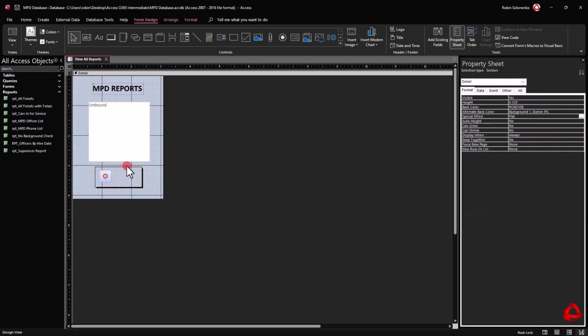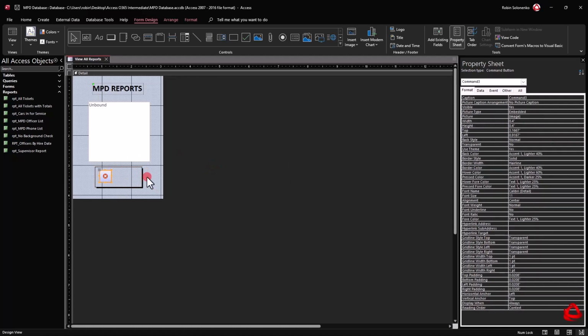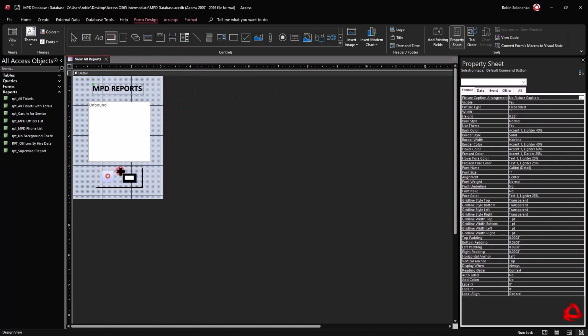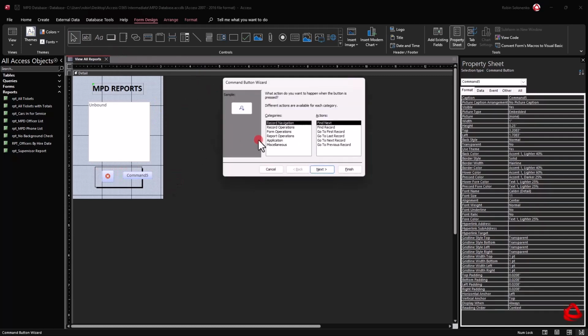Okay. Now we need to add in one more button here that actually will execute. So this one's a little bit different. But create another button, put it right beside the close button here. This one's going to be report operations, open reports. But at this point, we're not quite finished because it doesn't know which one to open. Because remember, there's going to be a list of them here. We don't know which one the person's going to be selecting. But we'll just start off this way anyways.